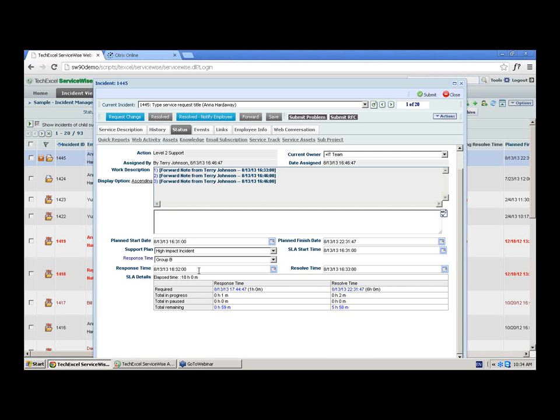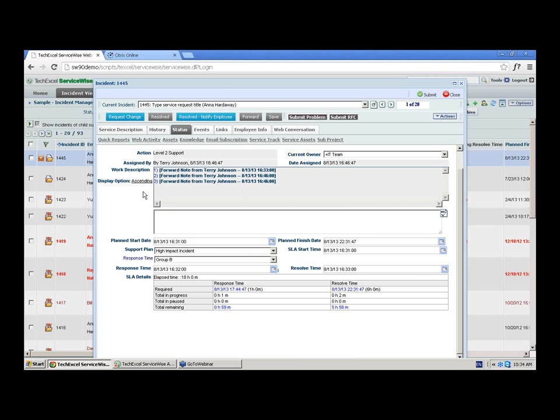Then he can manually set this time to be the time when he sent the email or made the phone call. Then the resolve time is the actual time when you have a final resolution. At that time, you need to set this time.